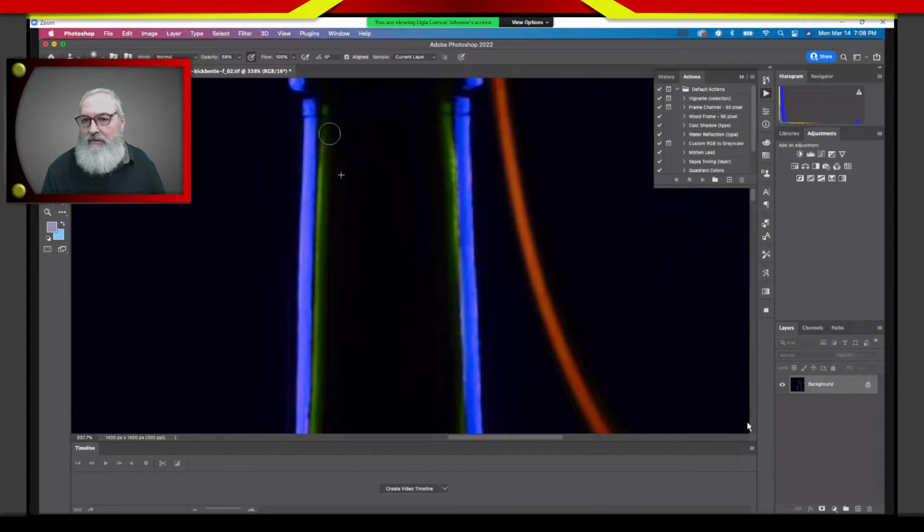Is that right? Like this? Yeah. Sometimes. So you're pretty much going to use the clone stamp tool to hide all that. Right now you have your opacity set at 58. But if you set the opacity at 100, it's going to allow you to do it very, very quick. Okay? So right there? Yep.